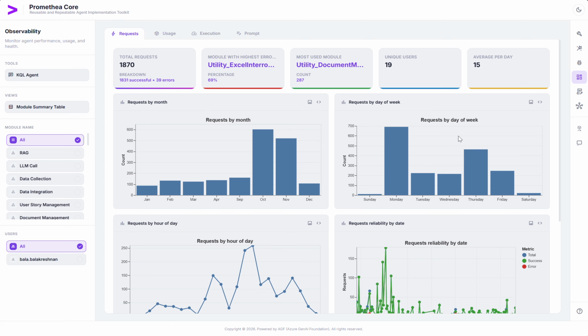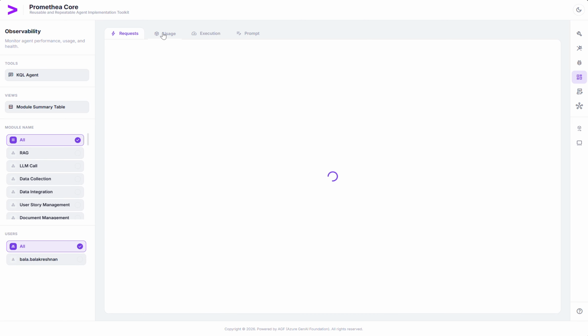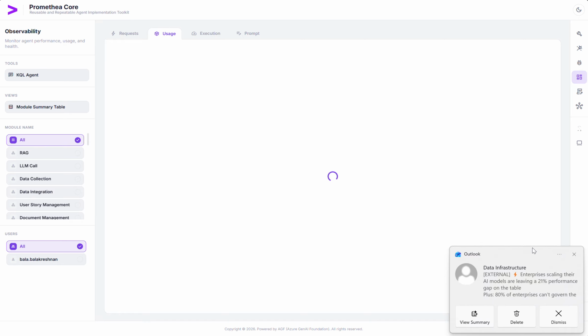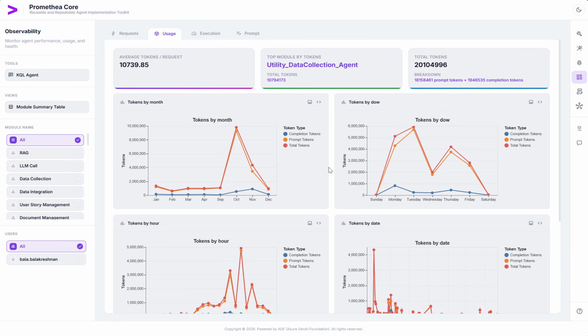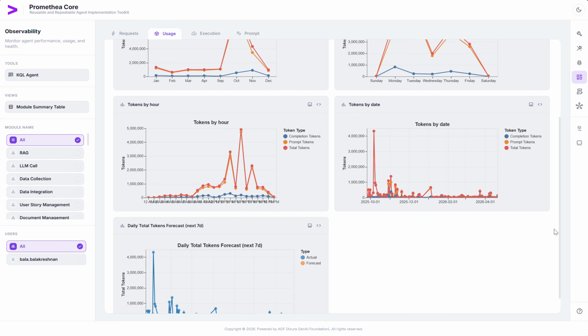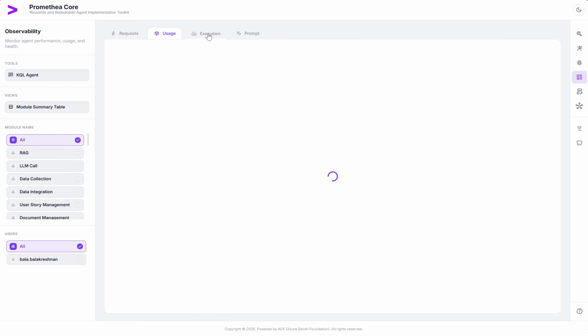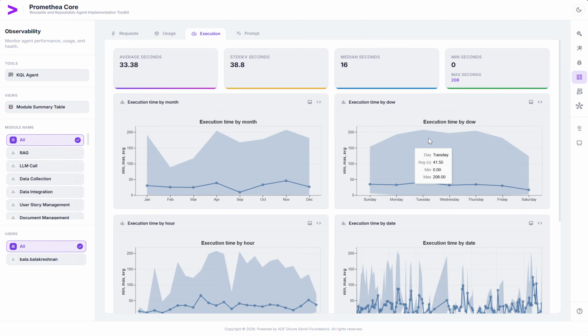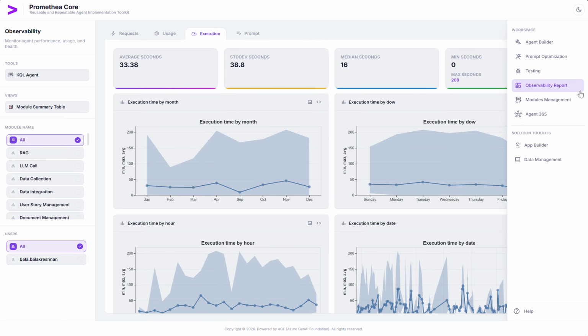You can see the requests by week, by date, by hour. You can see the token usage mainly: tokens by month, by hour, by application, total tokens. You can also see the execution in here.